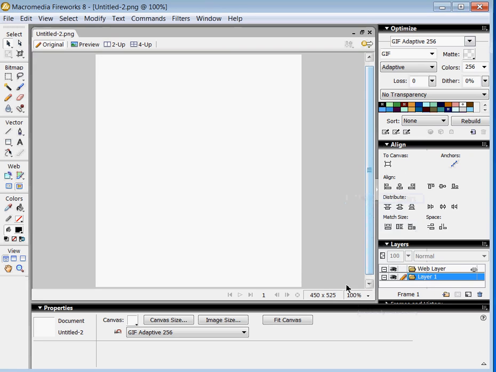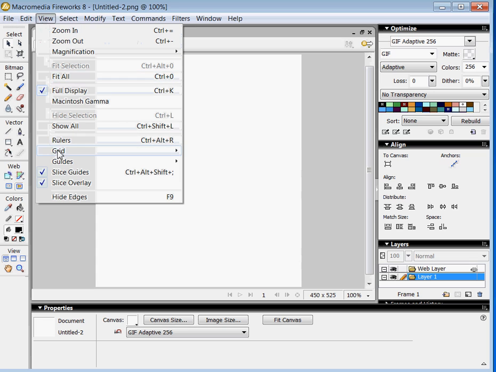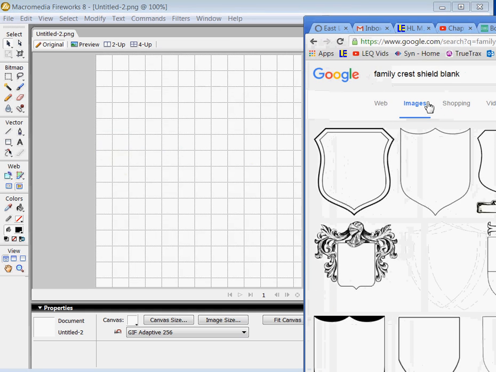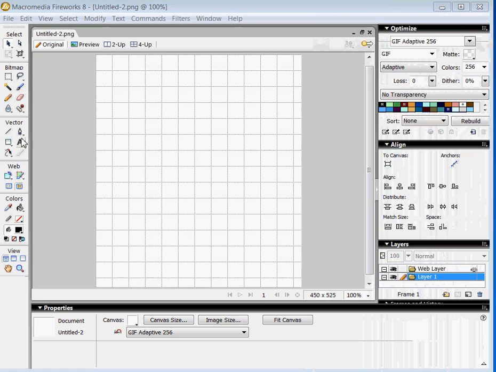Now to draw this, I want to have my rulers and grid lines, because that's going to help me big time. So I'm going to show grid. To draw these curves, to get them nice and perfect, you're going to have to use a tool called the pen tool, which is right here. I don't think we've done it in any of our assignments yet.